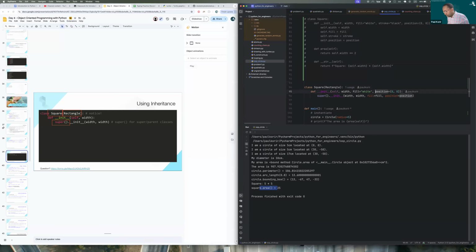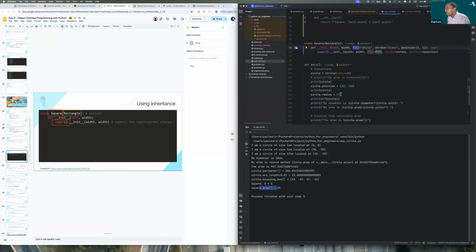I think I forgot stroke here. So I think stroke, let's say, is black. And I'm going to put stroke. Now, notice something else here, and this is very instructive. Whenever I say fill here, I just reference this variable fill. So I'm essentially saying set the fill for the parent class to be the fill that came in from the child class initializer. We have specified a fill, a stroke. It may be the case that the child class has different initial values for the fill, the stroke and the position. And we'll just pass those through, okay?